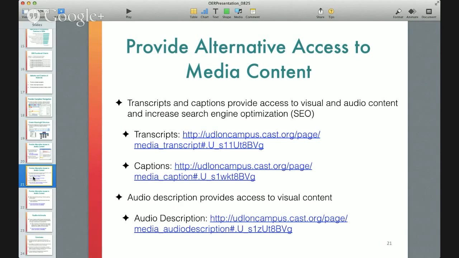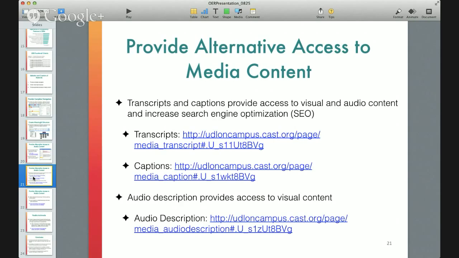And the third thing I want to mention is audio description. Now, audio description is providing access to visual content. So this is usually done with a higher amount of resources. Sometimes you will possibly go to theatrical showings, whether it's a movie theater or the stage, and you'll get an audio description of what's happening visually. And these are not always things that can happen if you have low budgets, but they are something that can be done if you were to find proper support around you.